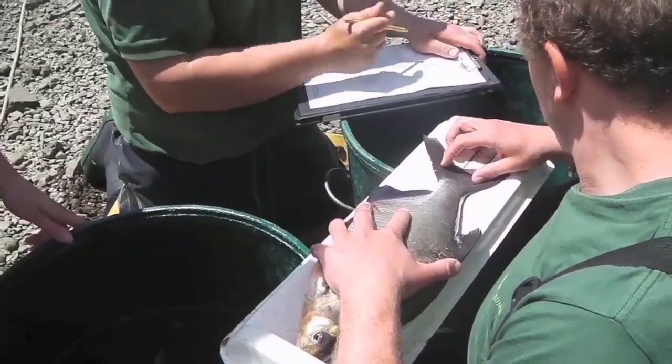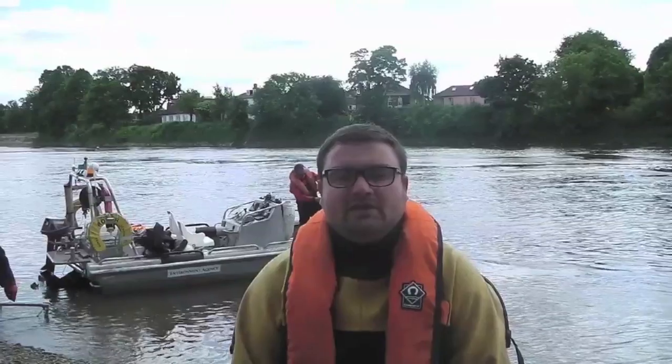We've done really good numbers today of core species — dace, some nice bream, and also a number of big roach. We've also seen a number of juvenile marine species, estuarine species — you can get sea bass and flounder here. There are lots of small invertebrates on the site as well, which means there's a food supply for them. All in all, there's a good population of fish found today.